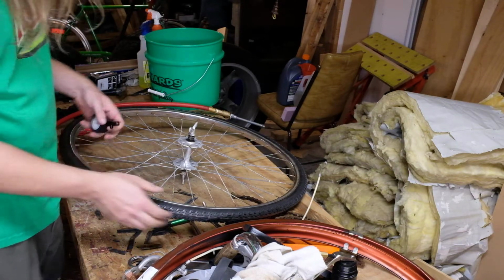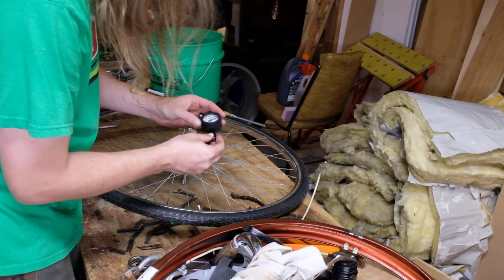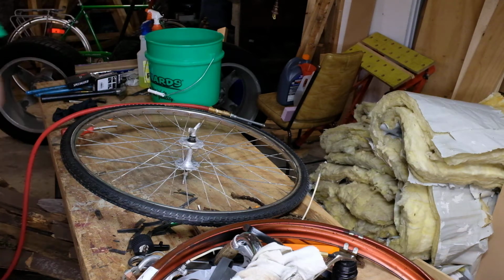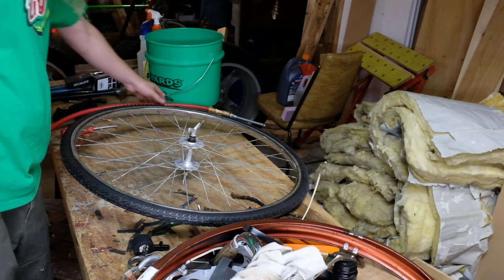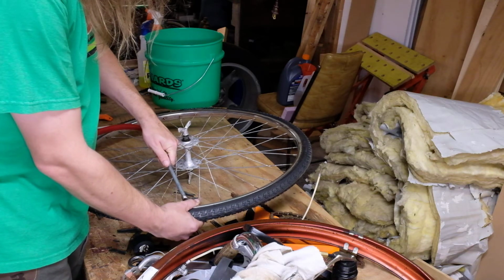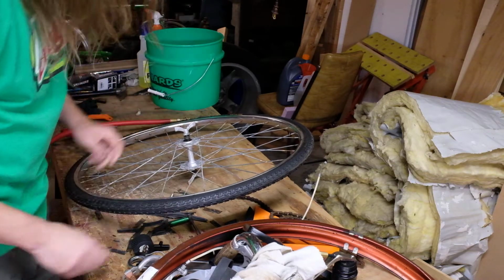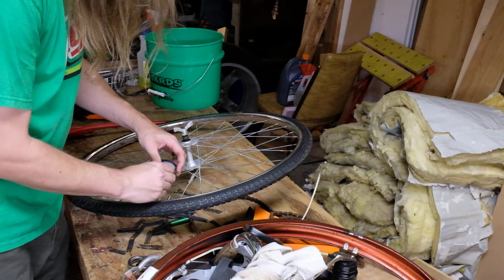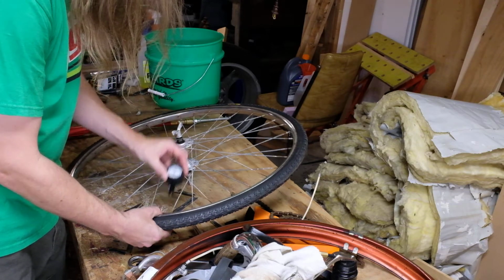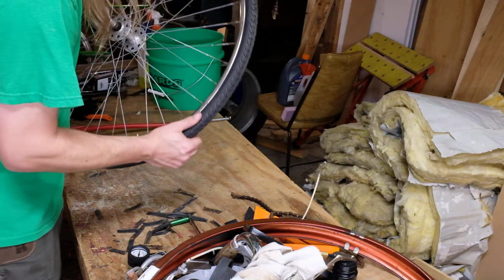Feels more like 30 or 40 to me, but we'll check. Not even that, 20. Give this a little bit more juice. That's feeling more like it. That's 45. I would normally start at about 50.